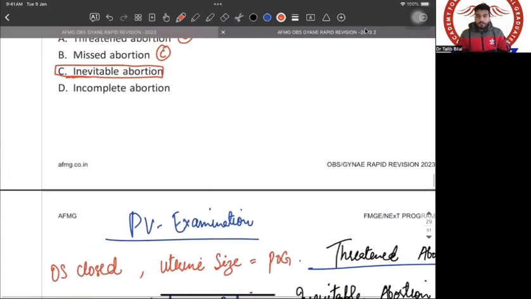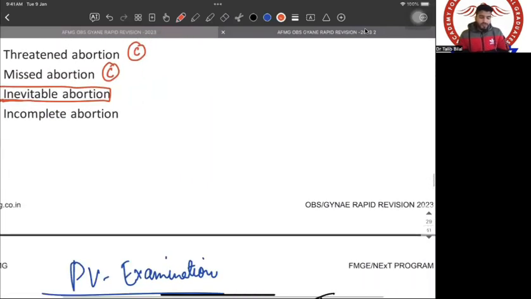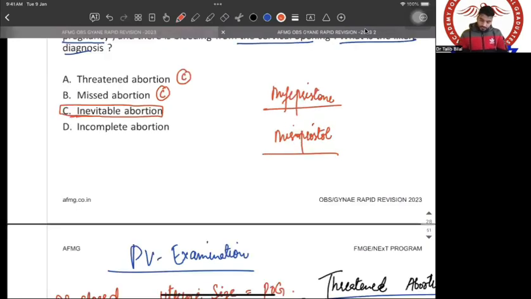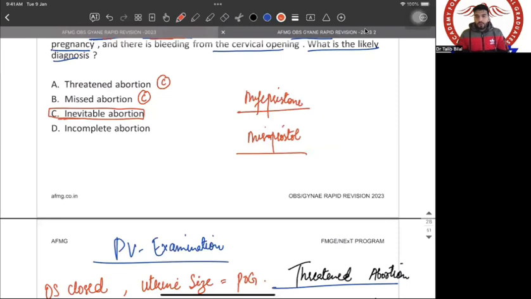That's it. So remember these on the basis of the PV examination findings, and you can answer what the different types of abortions are. Then the drugs you already know for the medical management of abortion: we give mifepristone and misoprostol. One will kill the fetus, another will expel the fetus out. One is an antiprogestin and the other is a prostaglandin. Is that clear? The causes of abortion I've already mentioned, the first trimester causes, second and third trimester. Even in the part one rapid revision, I've already discussed recurrent abortion, guys.